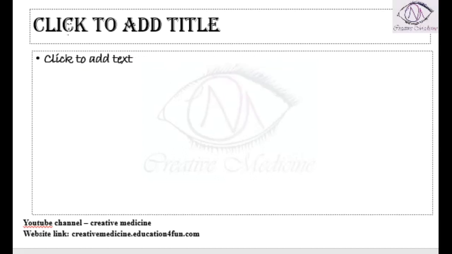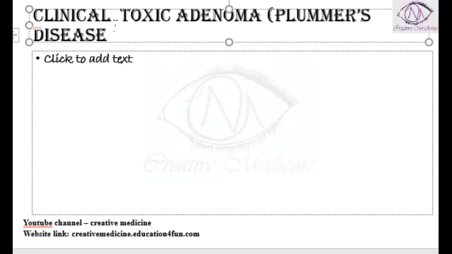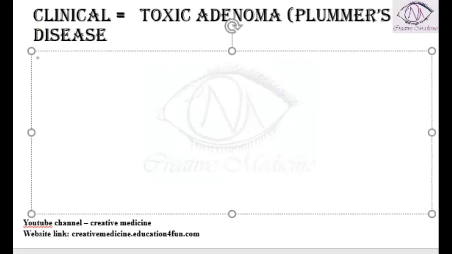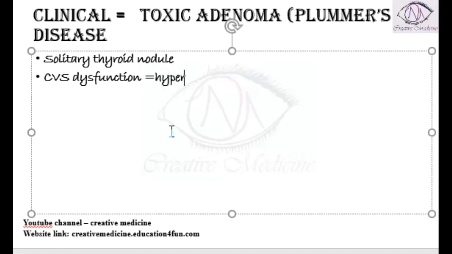Then, what are the clinical features of toxic adenoma? In toxic adenoma, hyperthyroidism is seen in the patient because of sudden increase in growth in the long standing thyroid nodule. On examination you will see the presence of a solitary thyroid nodule, and mainly the cardiovascular symptoms of hyperthyroidism might be seen in these patients. All the symptoms of hyperthyroidism may occur, and these nodules are rarely malignant. In most of the cases they are benign nodules.